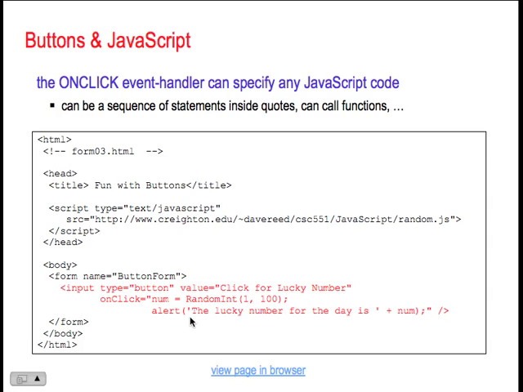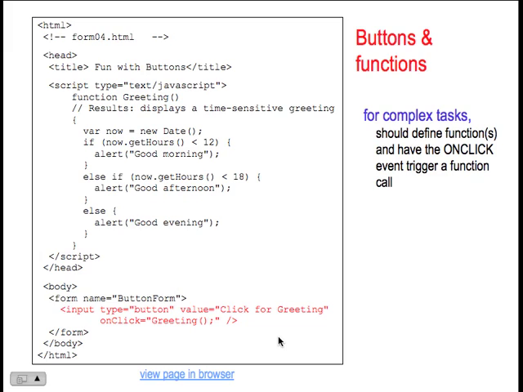And then we're going to set up an alert box. The lucky number for the day is, and then print the number, essentially. So it's running a function, it's running randomInt. randomInt is coming from random.js, which is defined in random.js. This is more along the lines of what you normally see happening. Because no one's going to include the function in this HTML page. Because once you include the function in the HTML page, it's in that HTML page.